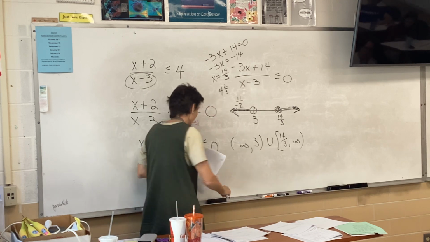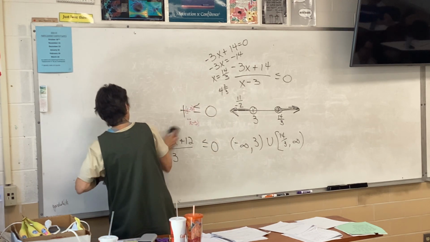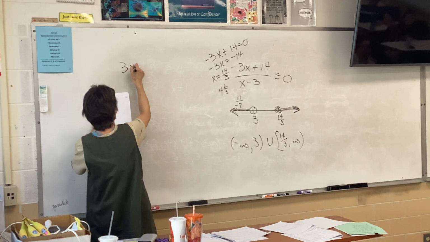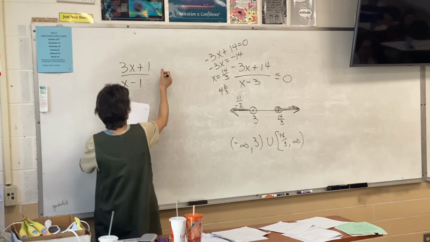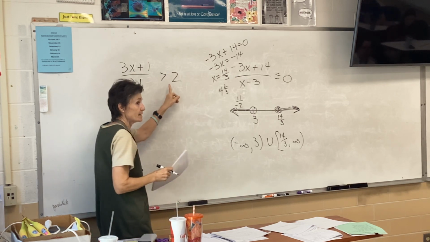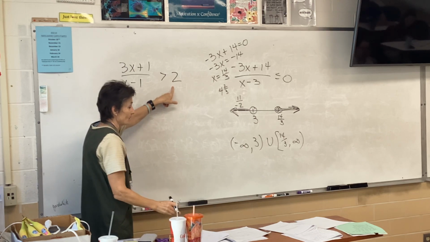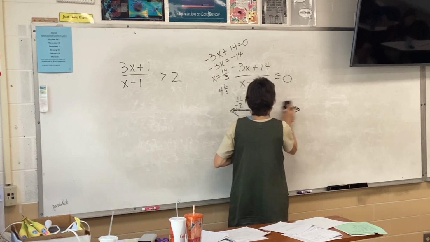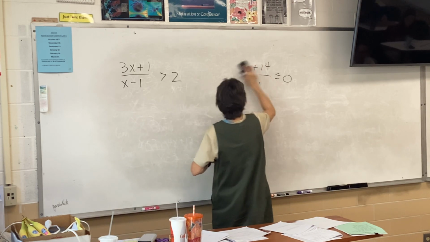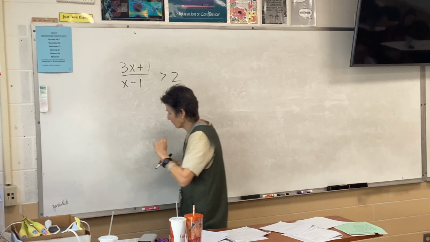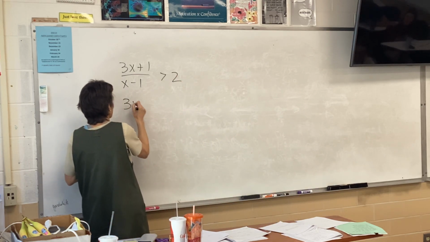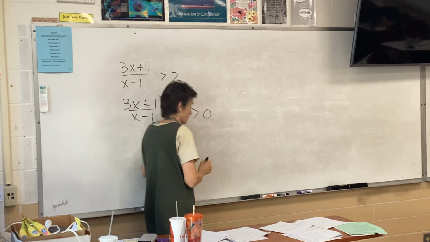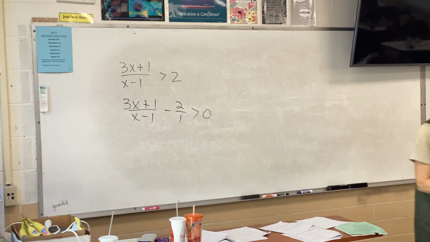Okay, number 11. I just erased it, but you have it written on your paper. What is the first thing I want to do? This is an inequality. So I'm not gonna be multiplying this over. What am I going to do instead? I'm gonna get it set equal to 0, or greater than 0. I'm gonna get this number to be a 0. So 3x plus 1 minus 2 greater than 0. So look at that, make sure you got that.